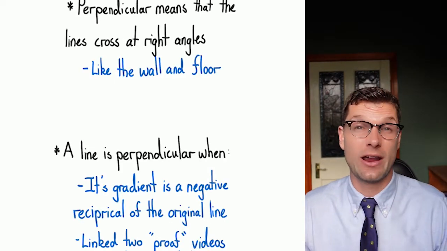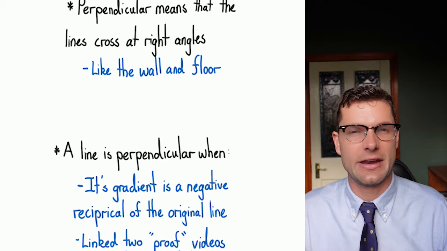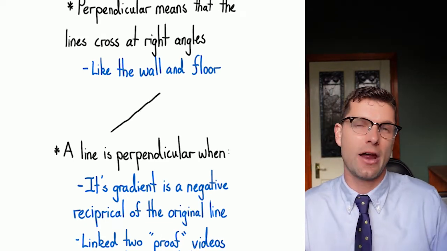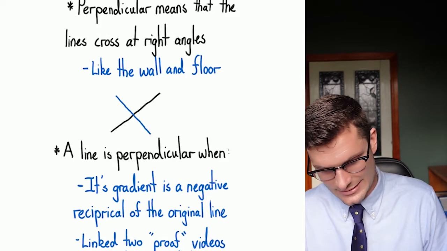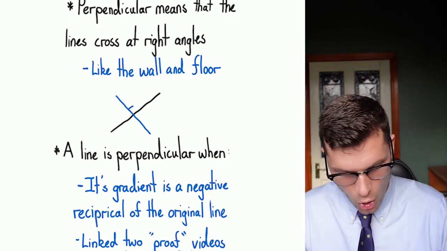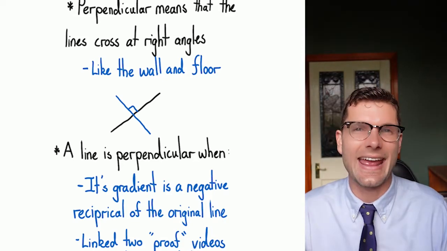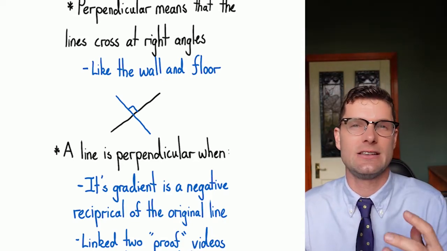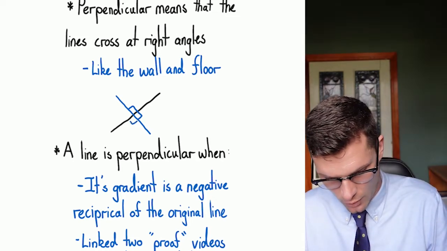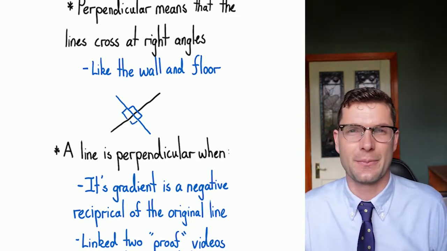So if you want a really quick visualization of what perpendicular looks like, if I've got a line coming up this way, a perpendicular line is going to come and intersect it exactly down here. So while it looks like an X, the only important thing is that each angle around this intersection is definitely 90 degrees. So these four are all 90 degrees.